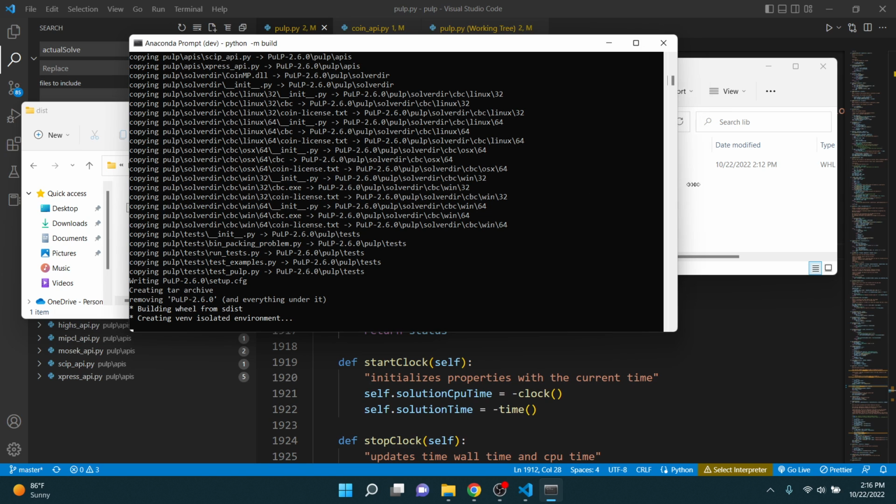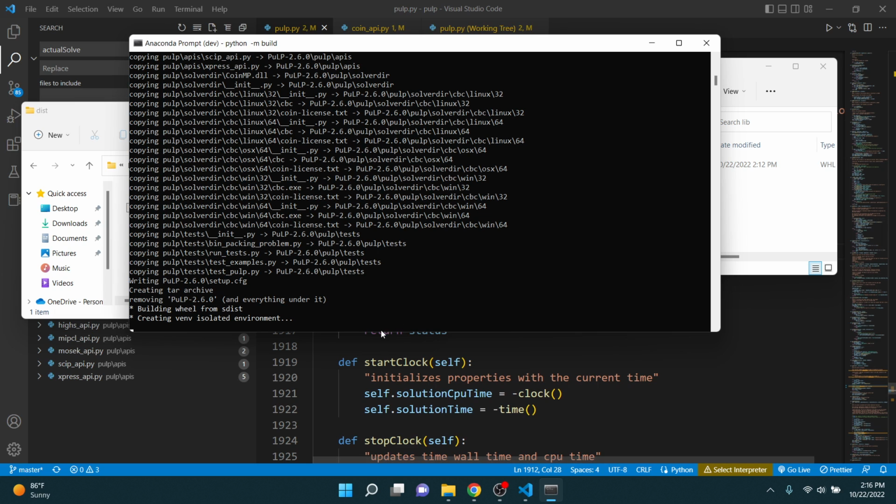I don't know. Sometimes you have to resize the window or something to get it to keep going, I guess.